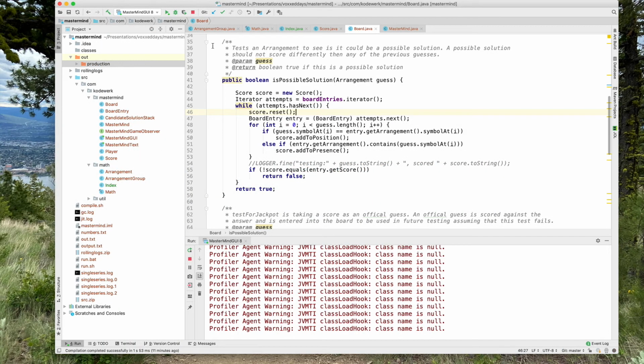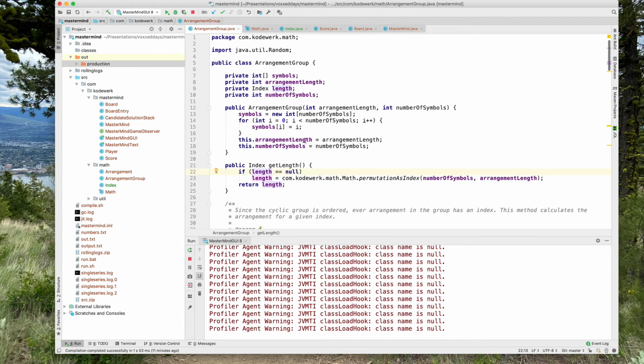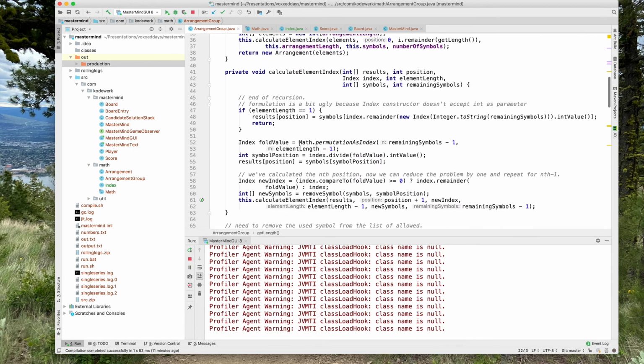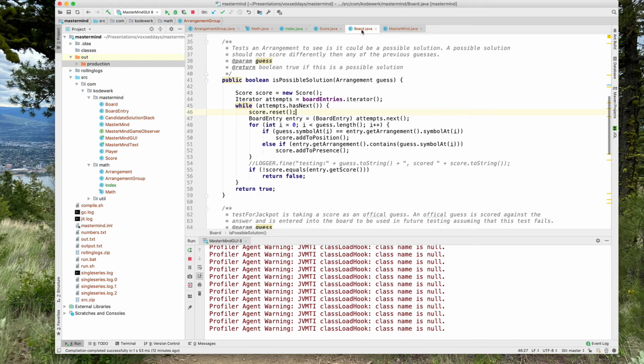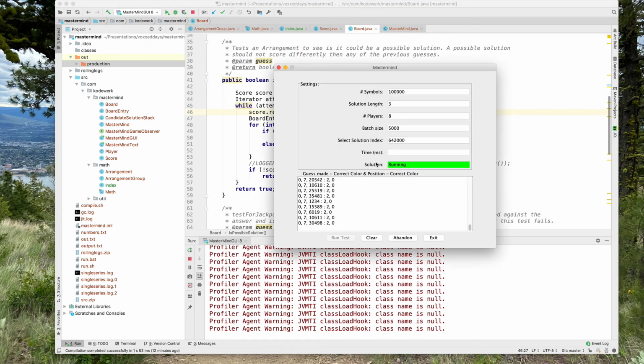Now, this code is a bit complicated, so I don't really want to dive into it too deeply, but what it's doing is it's converting an index into one of these 3-digit numbers here. So the 0, 7, oh, you can pick one number combination, and this is what the program is offering the board to score. So it's going to score it against this.